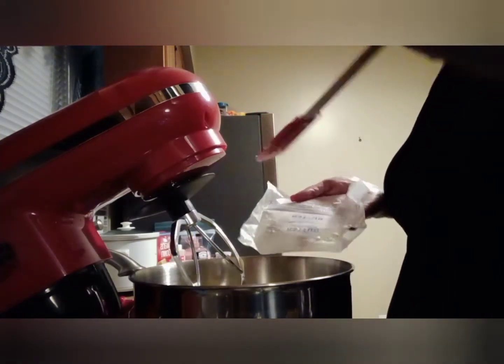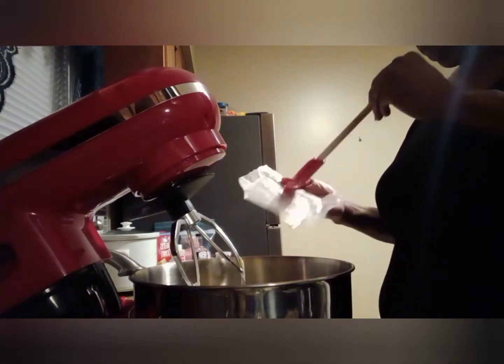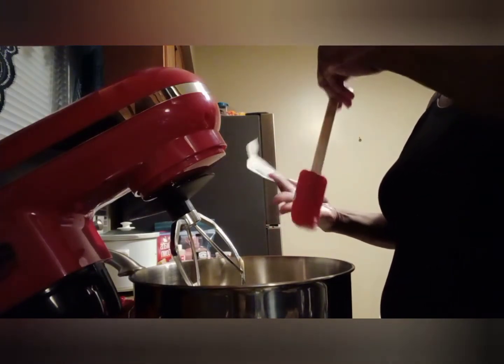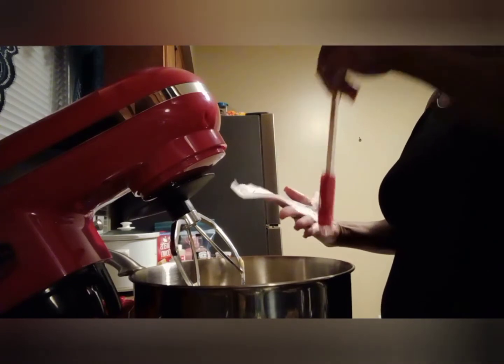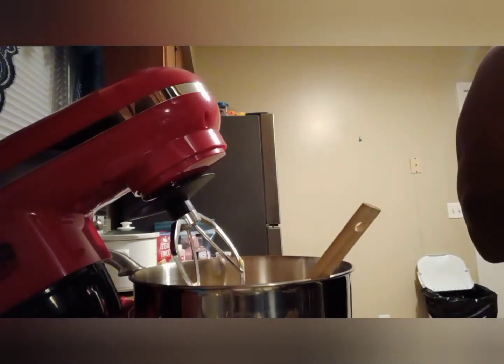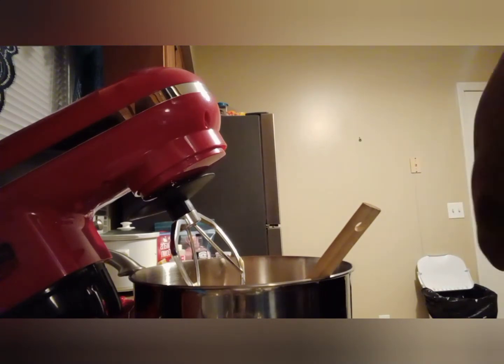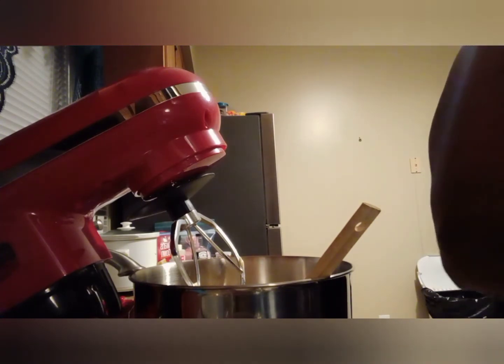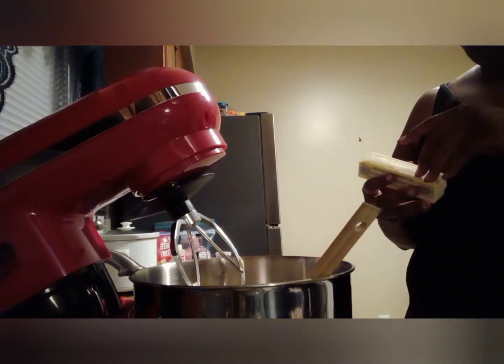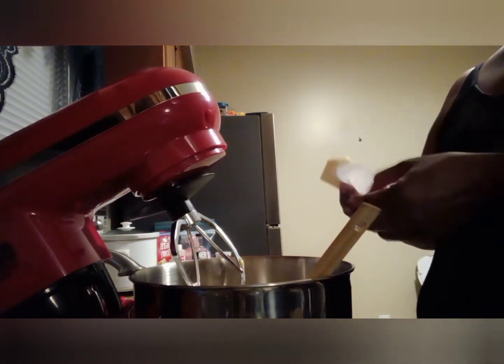All right, there we go. It's my second stick. Y'all, I can already hear the fireworks. People are celebrating. It is actually 8:48, so I'm trying to get this cake baked before 12 o'clock.